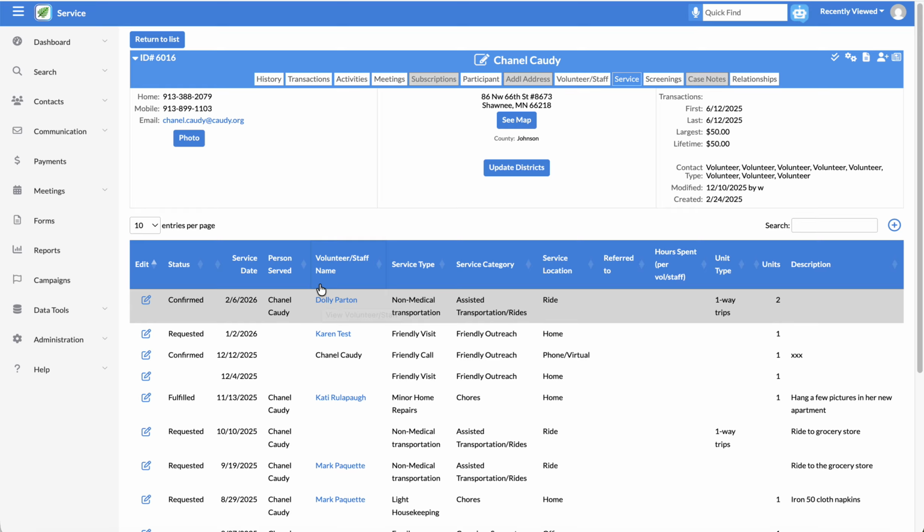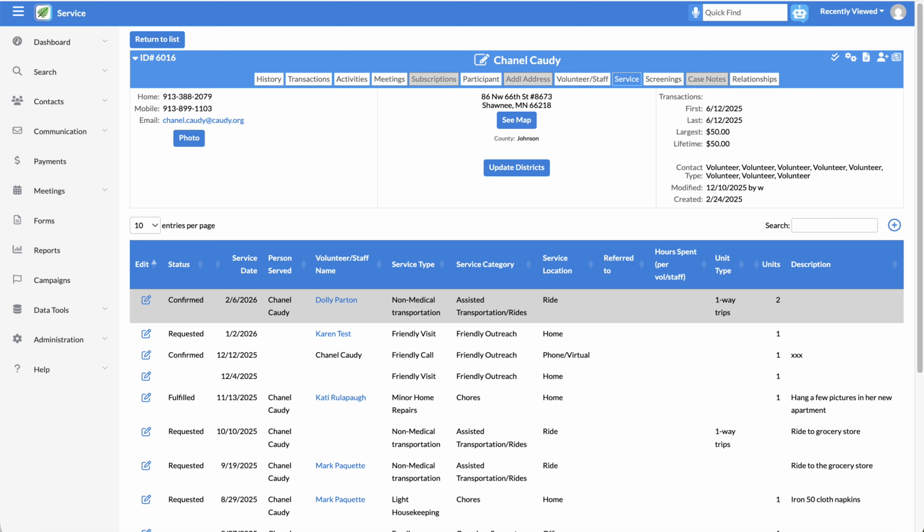One thing that I want to point out is that the system may look a little bit different than what you're used to for entering volunteer hours. In order to enter your volunteer hours, the service needs to have been created and assigned to a participant. So they are completely linked. The volunteer hours are a part of that service. So there's no way to enter them separately. And that just might look a little bit different than what you're used to.